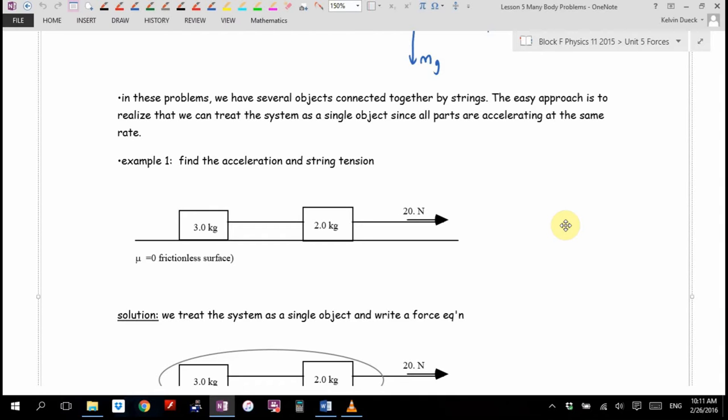There we go. So, these two masses are connected by a string. If I accelerate this mass at 2 meters per second squared to your left, what would the acceleration of the bottom mass also be as a magnitude? Can they accelerate at different rates? Only if I do this, and I'm not going to do that.